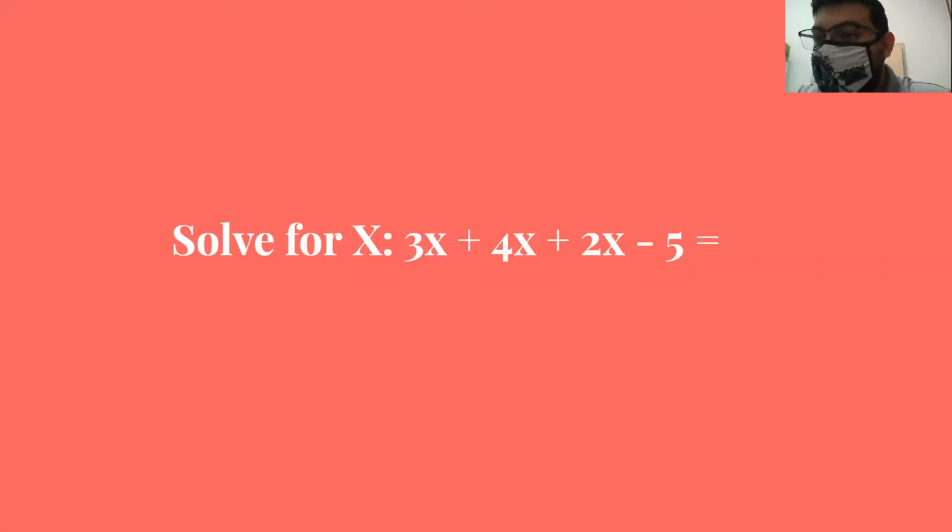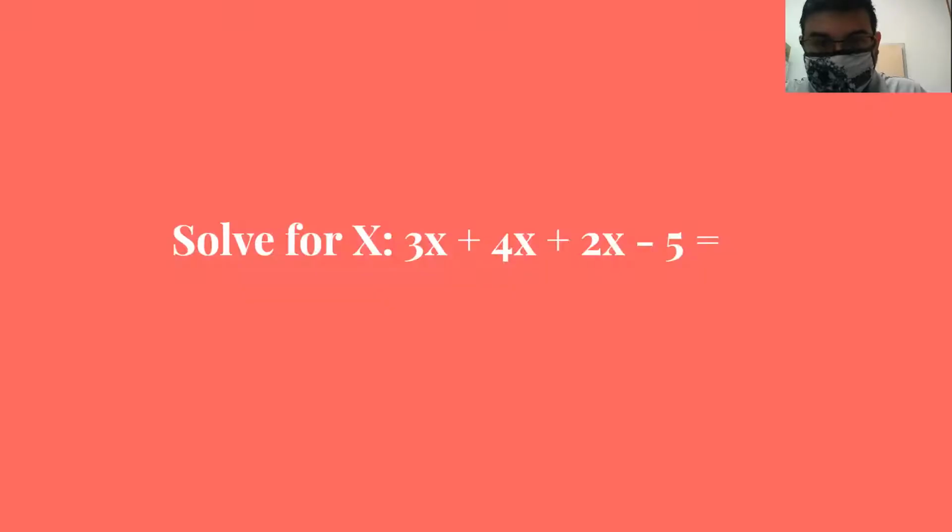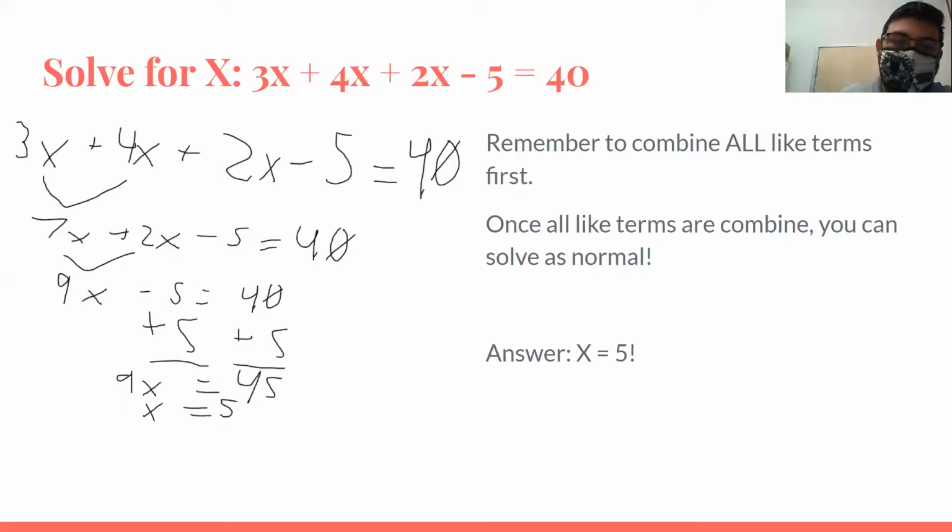All right, me being on my rant maybe gave you some extra time to do some work. So let's see what we got so far. 3x plus 4x plus 2x minus 5 equals 40. Okay, there's some typos in here, but okay, solve for 40. Let me see, did it work? No, wait, it wouldn't work. Yeah, do 40. Okay.